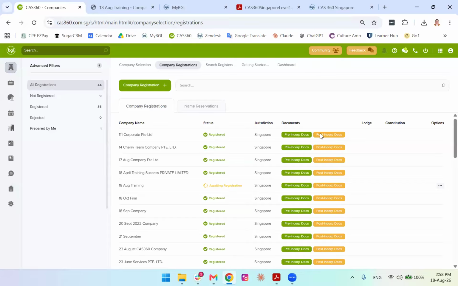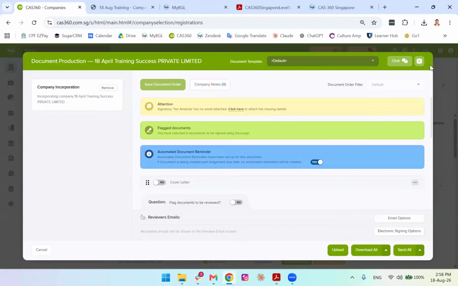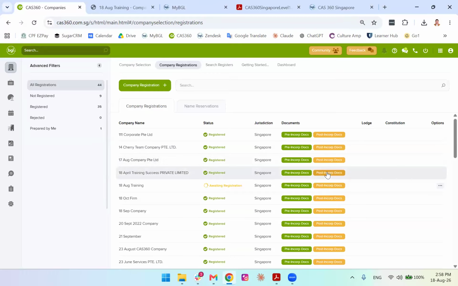So once you have a valid UEN, definitely you will be able to mark this as registered, and then you will be able to have the post-incorporation document.